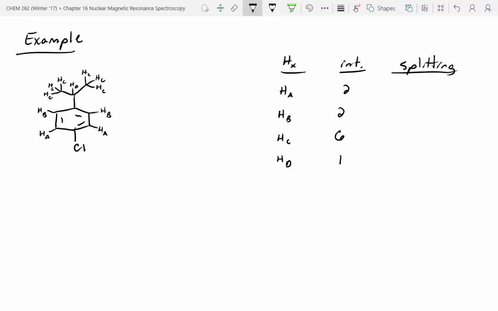If we look at HA, just focus on one of them. Even though there are 2 protons, they're chemically equivalent, so we might as well just cover up one half of the molecule and only focus on the other half, right? So in this case, HA should be split as what? A doublet, right? If we look at HA and we cover up half of the molecule, so for example, I'm going to say ignore these guys. HA has one 3-bond neighbor, that HB, so it's going to be split as a doublet. So let's go ahead and write that down.